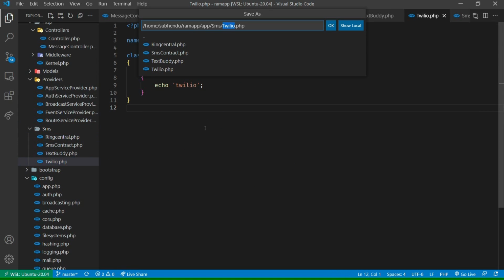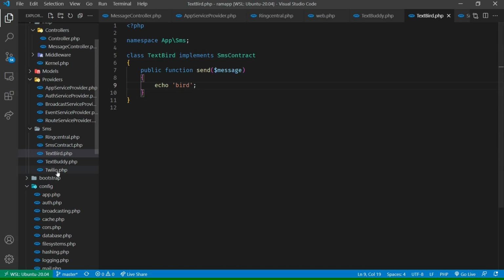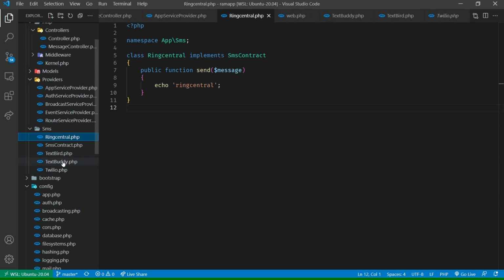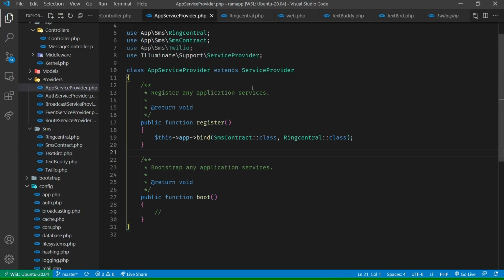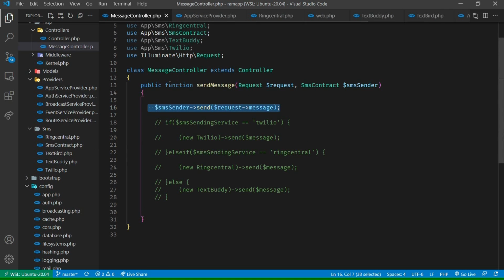Let's create a new class, say TextBird. Let's say we just create a new class and we write all the functionality related to TextBird here. Since we are implementing this interface, we are all good to go, and we can just write the functionality and it won't break existing code. All code is just good. We don't have to touch any of the controllers. We don't have to touch anywhere. Just in a single place we create a new class and all the functionality will work.